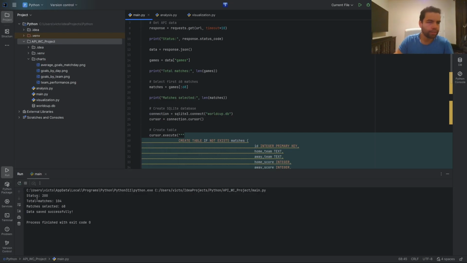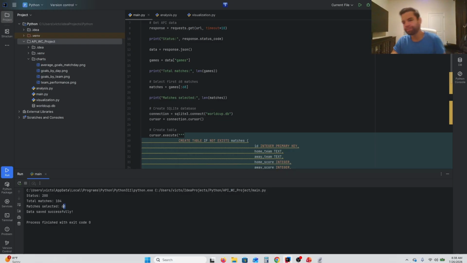As you can see, it gives me a status 200, which is the OK status. 104 matches were pulled, which is the entire tournament. I only need the first 68. And it tells me that it's been saved successfully. So as you can see here, the database is back in my project structure.